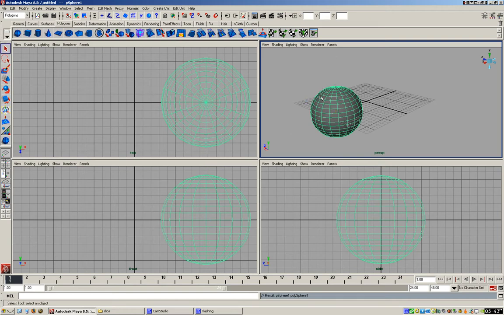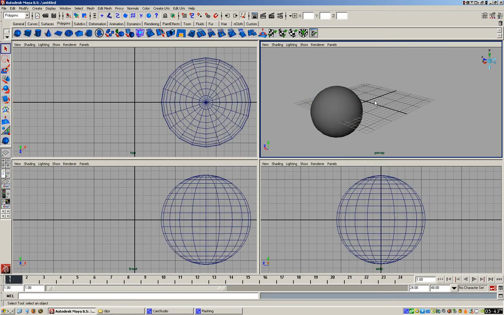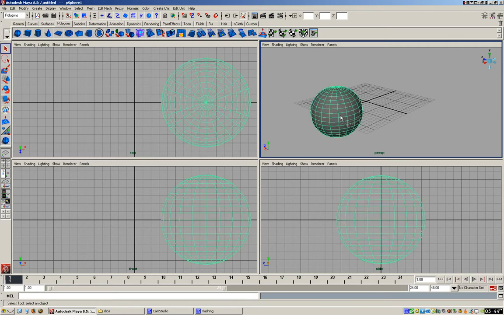Now, like I said, Q is for the select tool, so if I hit Q, it will put on the select tool so I can click and select things. Right now I actually want to move my sphere, so I can go over to my tool palette on the left hand side. I can click on the move tool, or I can hit W to put on the move tool. You'll know that an object's selected because it's highlighted with the green little frame here, and you'll know the move tool is on because it's got arrows to move it around.